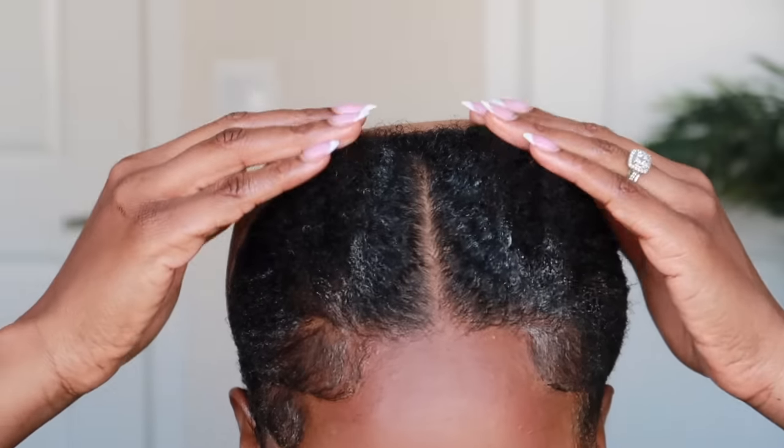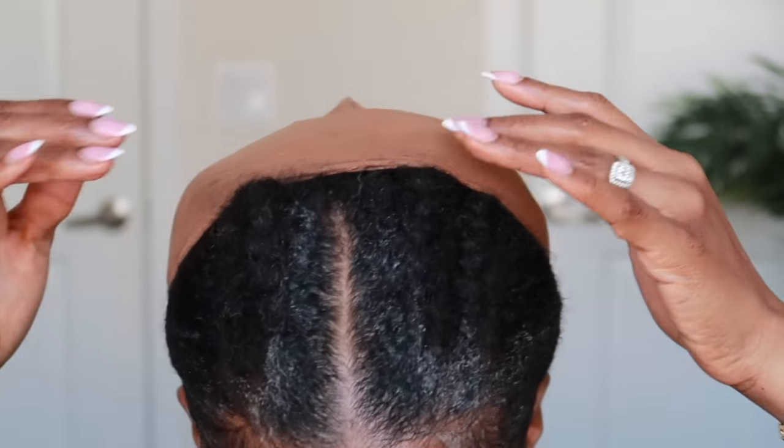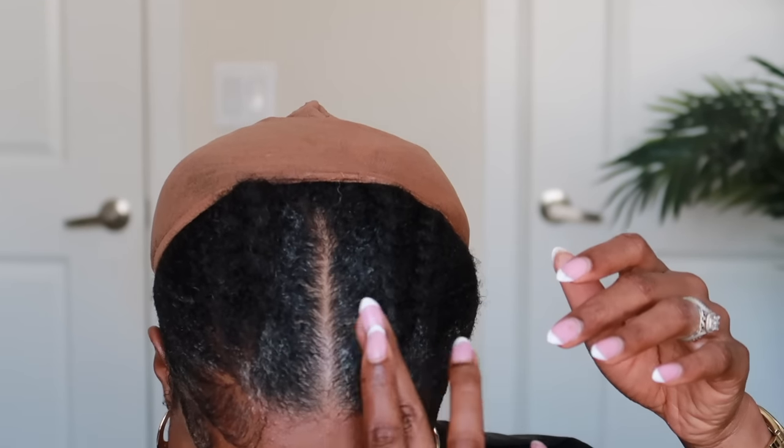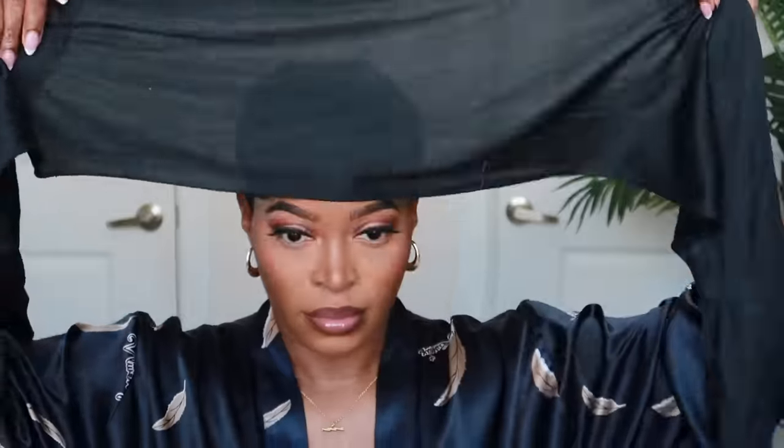looks natural, and that is making sure that you do not braid too close to the part. You want to give yourself enough room to smooth down the roots so that when you crochet the hair in, it actually looks like it's growing from your scalp. When we wear our natural hair, there isn't a hump that's right near the part, so you don't want to put the braid right there. You want to make sure that area near your part is nice and smooth and flat so that it looks like it's actually your hair.